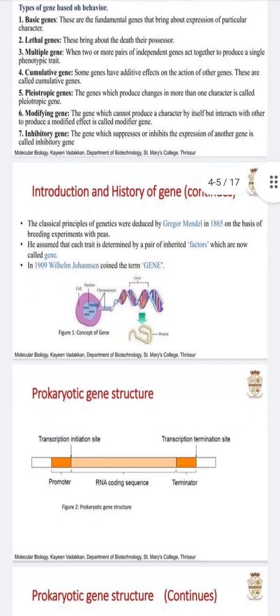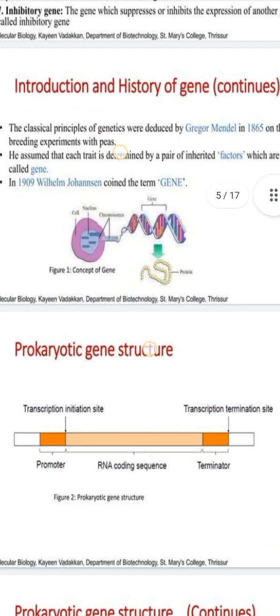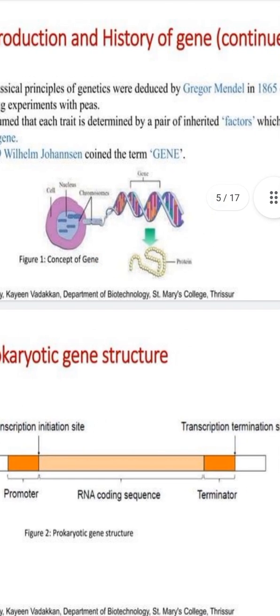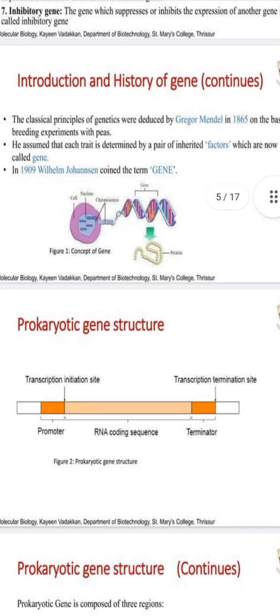Now we will move on to the basics of genes. We have to know what the term gene is and what genetics is. All of this comes from Gregor Mendel, in the year 1865. He was talking about experiments with peas, and about what a gene is and what inherited factors are. In this concept you can see a cell which has a nucleus. Inside the nucleus we can talk about the chromosome. The chromosome is nothing but a network of genes, finally giving you functional proteins. So this is how things happen.